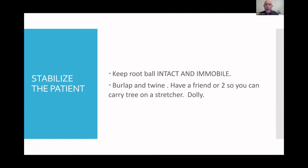Burlap and twine, you tie it up tightly. If you're not exactly sure how to do that, you can go to a nursery and look at how they do it. It takes a little bit of talent to do that, but get them nice and tightly connected so that the dirt isn't falling off.